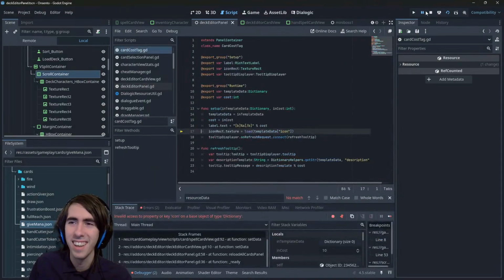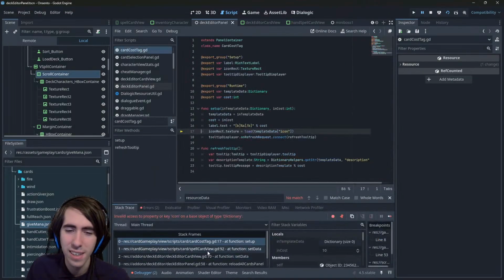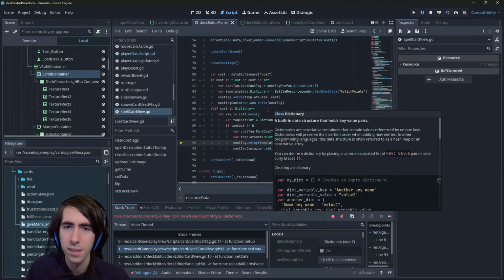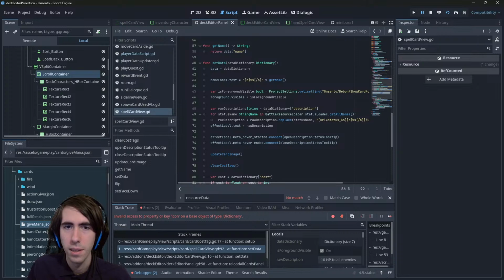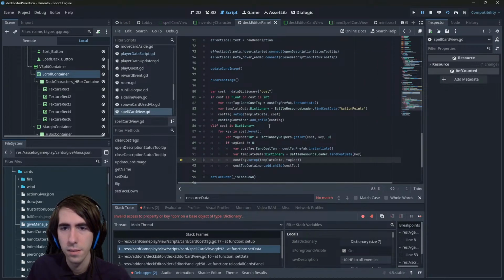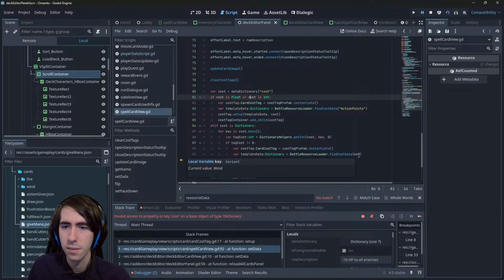No, it's not. Sorry, this is because of an invalid element. Like it's loading not in a good way. Costs. Okay, template data. So find cost data. So I have wind.